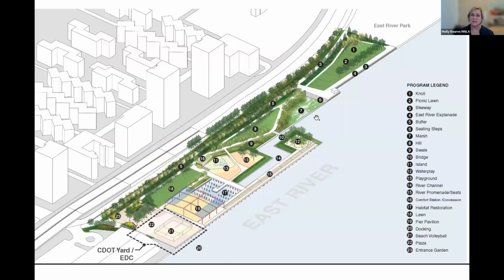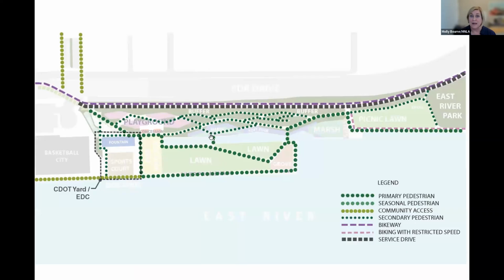And so then what this might look like is how this lays out, and the idea of, could you take that really interesting banana shed structure, pull the skin off of it, paint it, and see what it could be? It could be a home base and an area for activity, and then really have a much more ecological edge. So that was what happened in the idea of this.